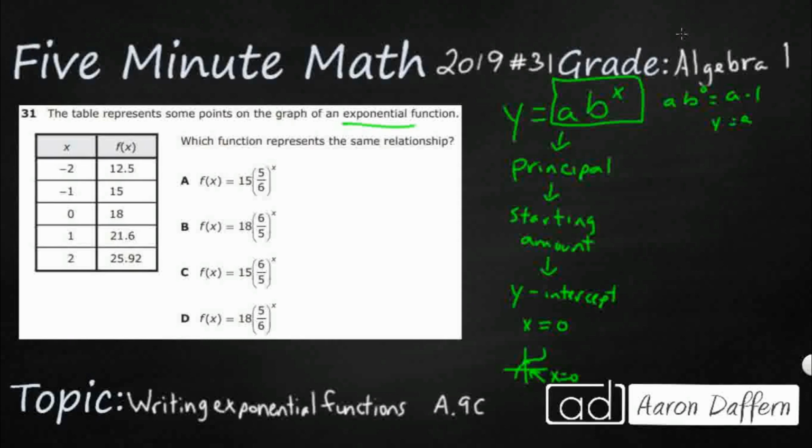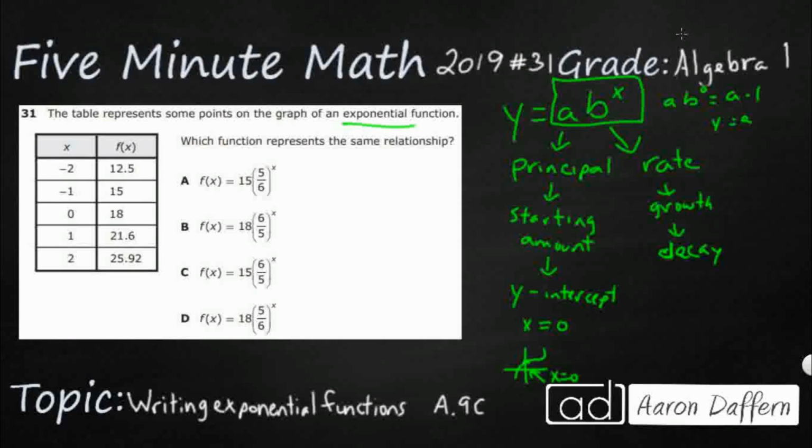So if we can figure out where the x is at 0, then that gives us the a as the y-intercept. So the b here, this is going to be your rate. So your rate is going to either be a growth rate or a decay rate, depending on whether it's getting bigger or getting smaller. So what do we know based on the information in this table?